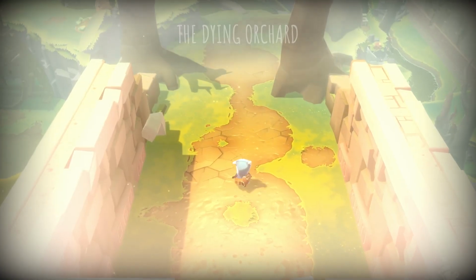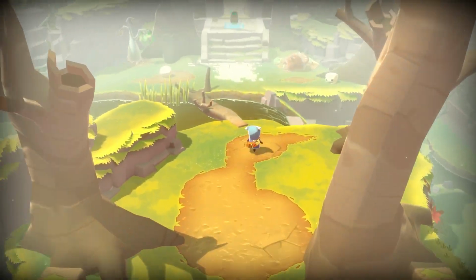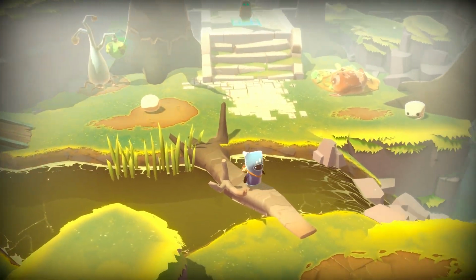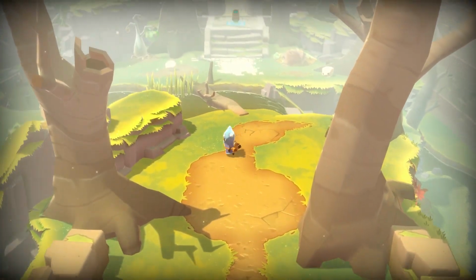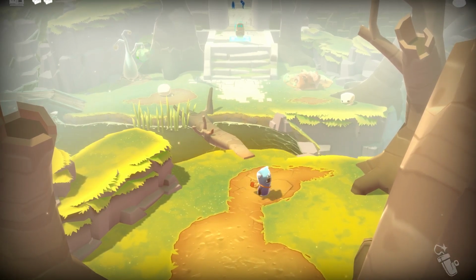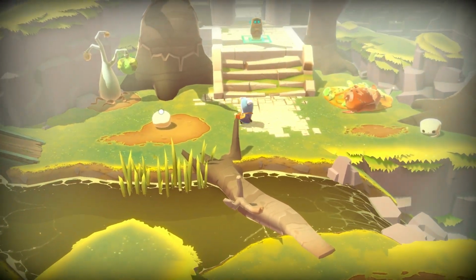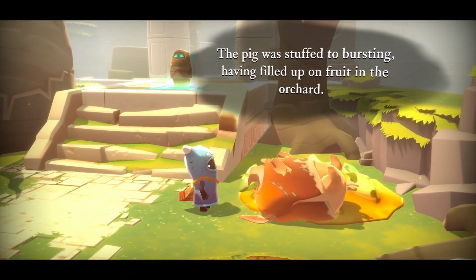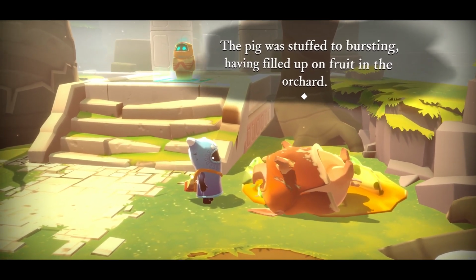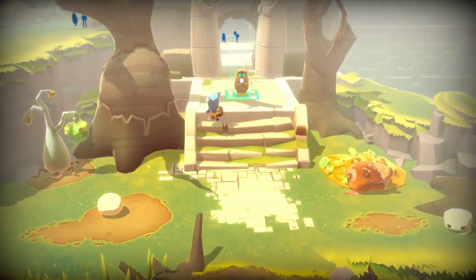Now, as you can see, I've already played this for a good few hours. I'm somewhat of the way in there, so there's a little bit of a spoiler. But then again, you probably won't remember by the time you get this far in. So here's your guy, like a little sack-clothed guy with a little face on him. Very unique. This is essentially a 3D puzzle game. You've got characters you meet, like the pig, which was stuffed to bursting, having filled up on fruit in the orchard. And it's got a little talky narrative bit.